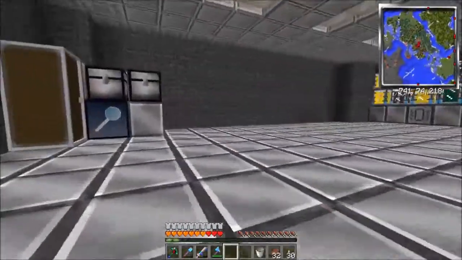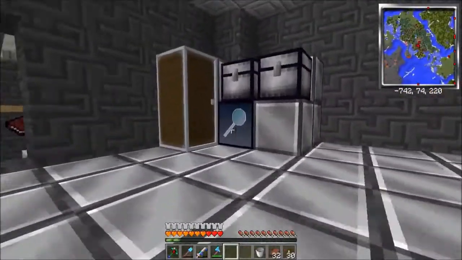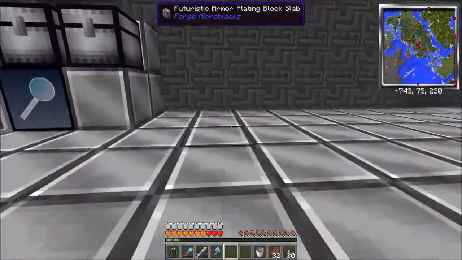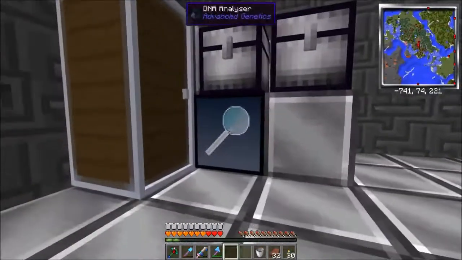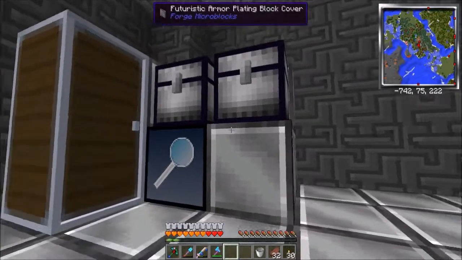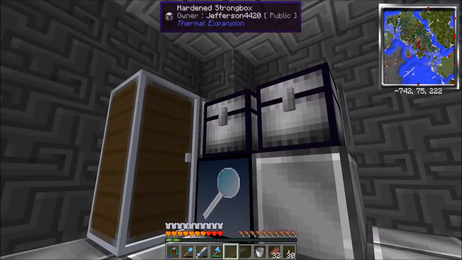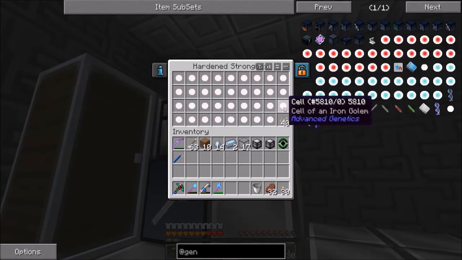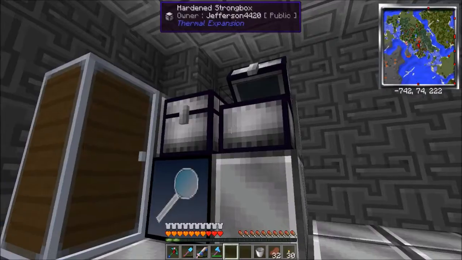Alright everybody, we are back. I have installed the DNA analyzer, which is the first piece of equipment you need to get going in the genetics. I started running all of the skin scales. I deposit them in that chest. They go through here, and these items end up in this chest.